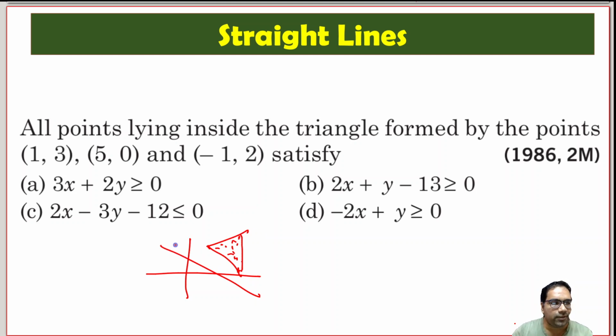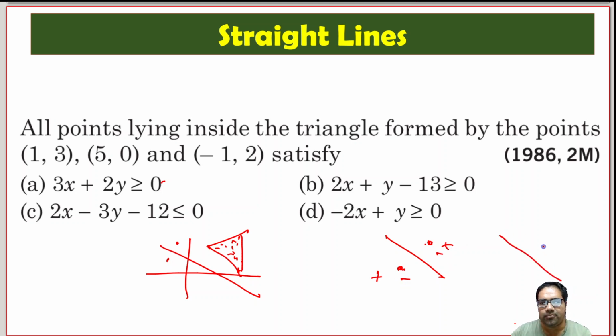So 2 points, whether they are on the same side or on the opposite side, we will know when we substitute those 2 points in the equation and see whether we are getting a positive result or negative result, right. So for example, for a line, if these 2 points are like this, if both are on opposite sides, so one of them will be positive, another will be negative. If you substitute both the values of x and y in this equation, one of them will give a positive result, another will give a negative result. This is positive, this is negative.